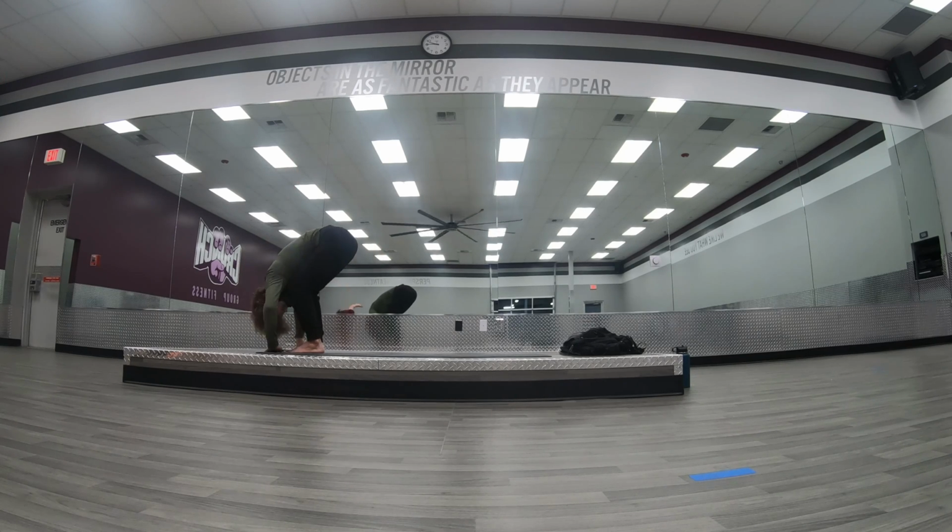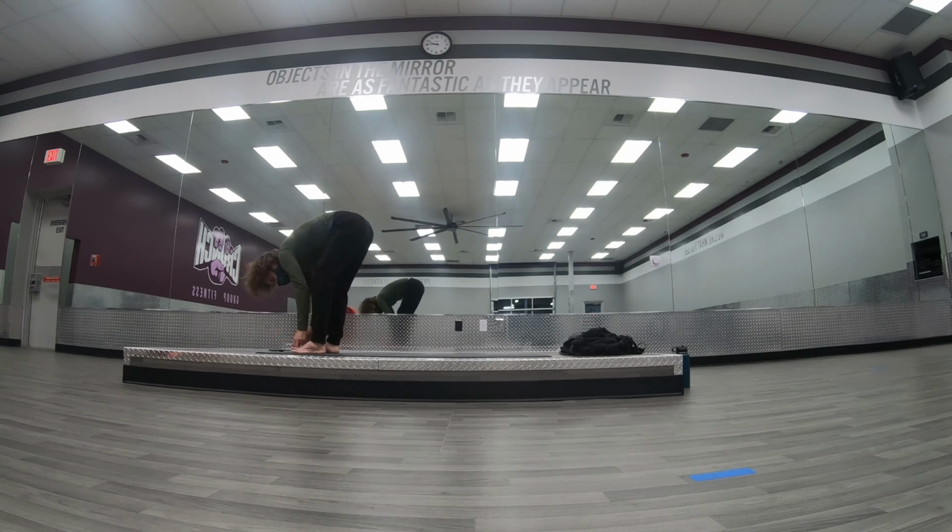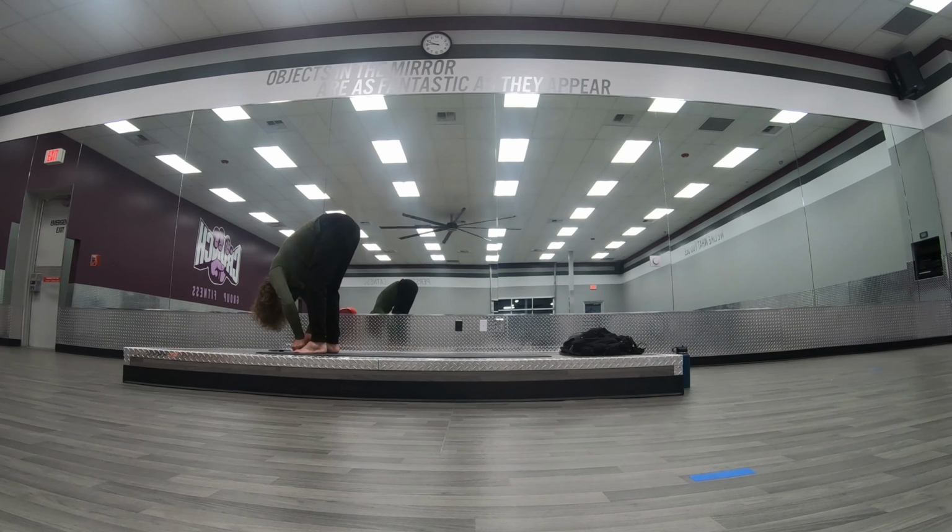Now release, forward fold, feet apart, grab your big toes, lift and lengthen halfway, and pull your upper body down. Relax, let the head be loose. Keep pressing down through the feet, but relax the neck. Now release the toes, feet together.